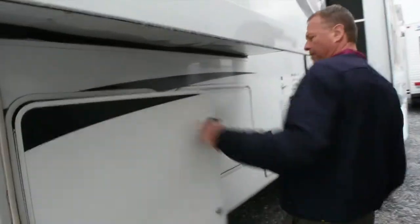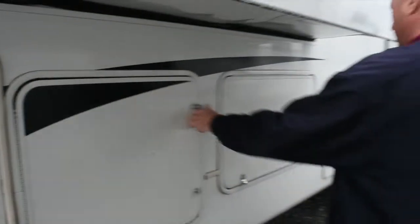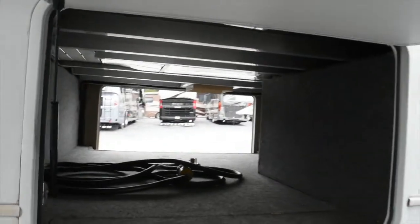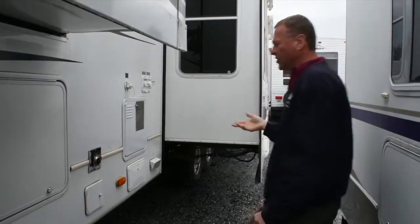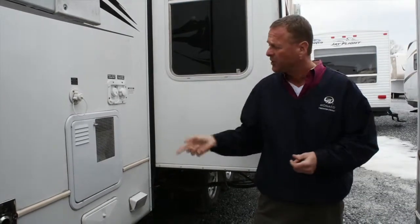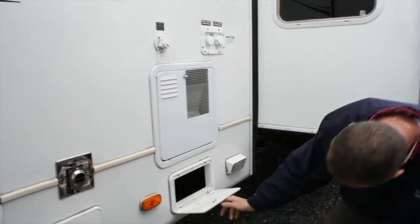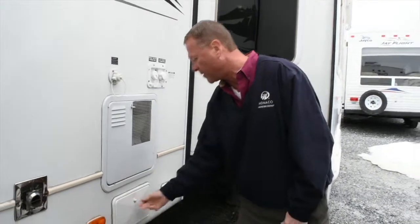There's lots of storage in this unit — big storage base. You've got twin 30-pound propane tanks on board. The tubular aluminum frame is very nice and clean. It's a great trailer. The unit is equipped with heated holding tanks and a contained underbelly — they blow heat down in there, so if you did want to use it for winter-style camping, you could go ahead and do that.